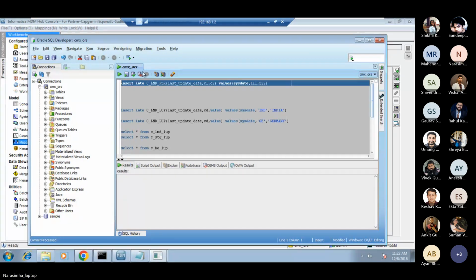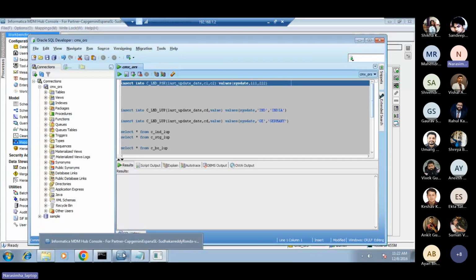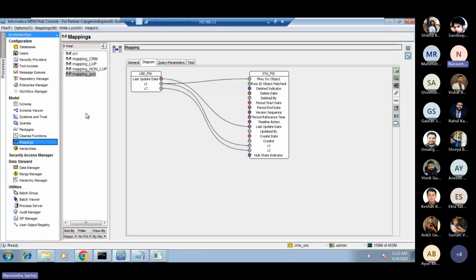Now let us try to execute the stage job.